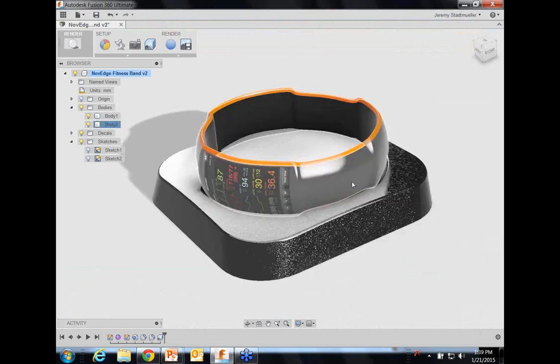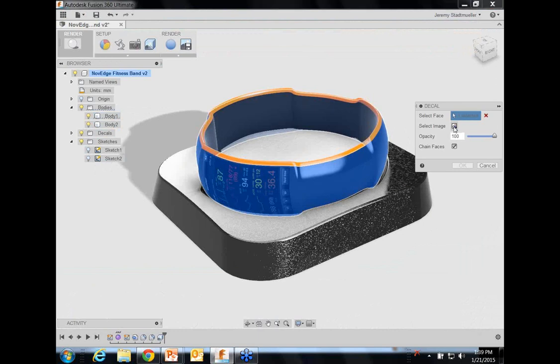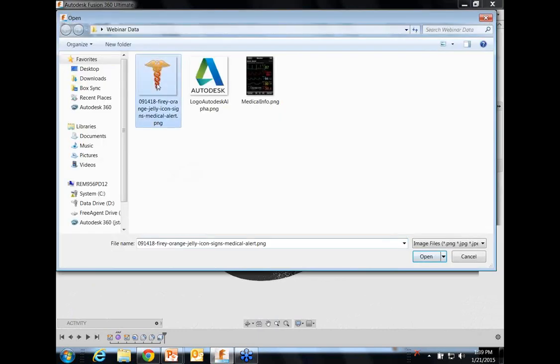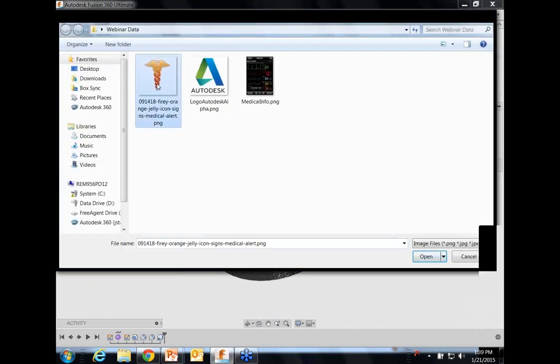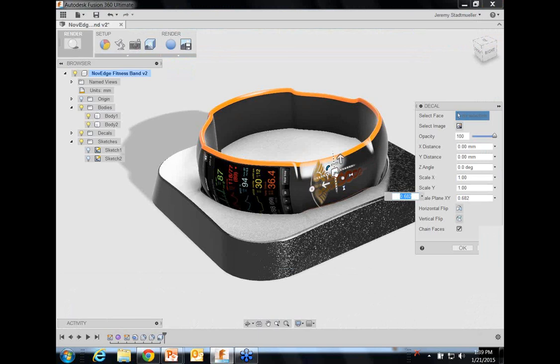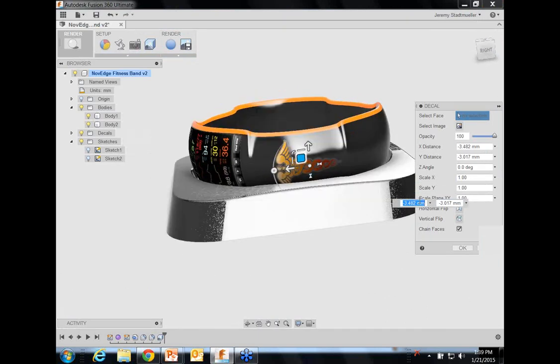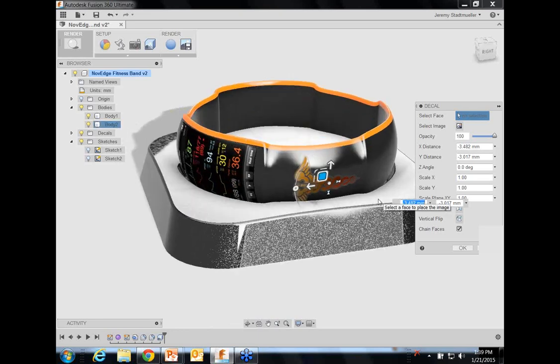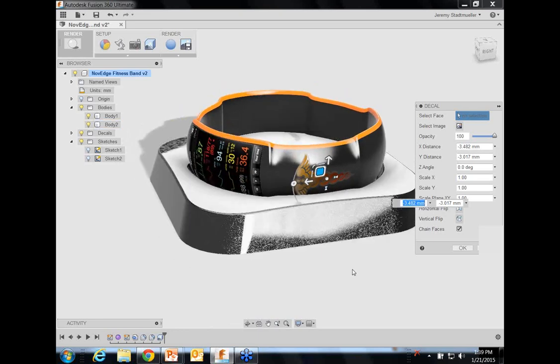What about we'll do another one here. Let's add another decal on the front. This one's going to be maybe that medical symbol. I forget what it's called. I used to know what it was called. We'll drag this in, drag it over. So this is more of a monitor. Maybe someone's got high blood pressure or they're high risk of whatever, diabetic, you name it, and they need fitness pieces. And this allows a parametric or someone to know, hey, look at this. This is an important piece.